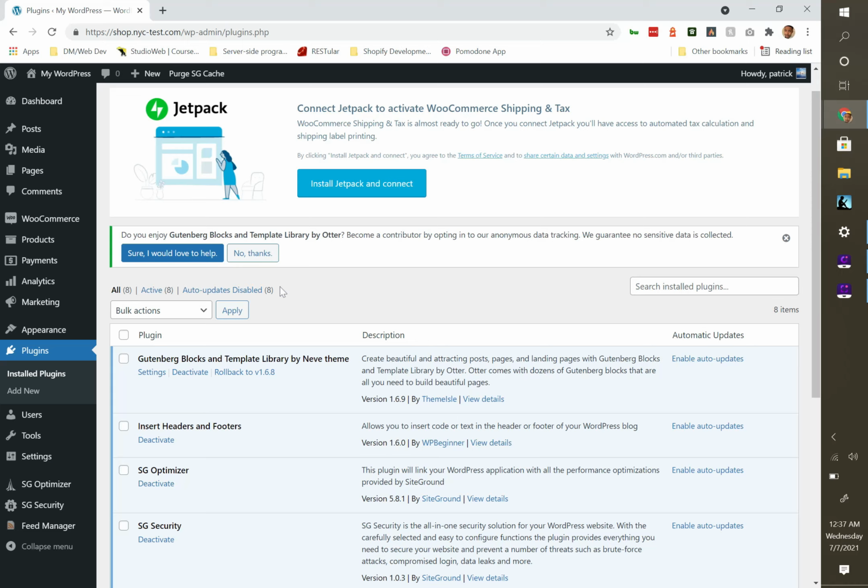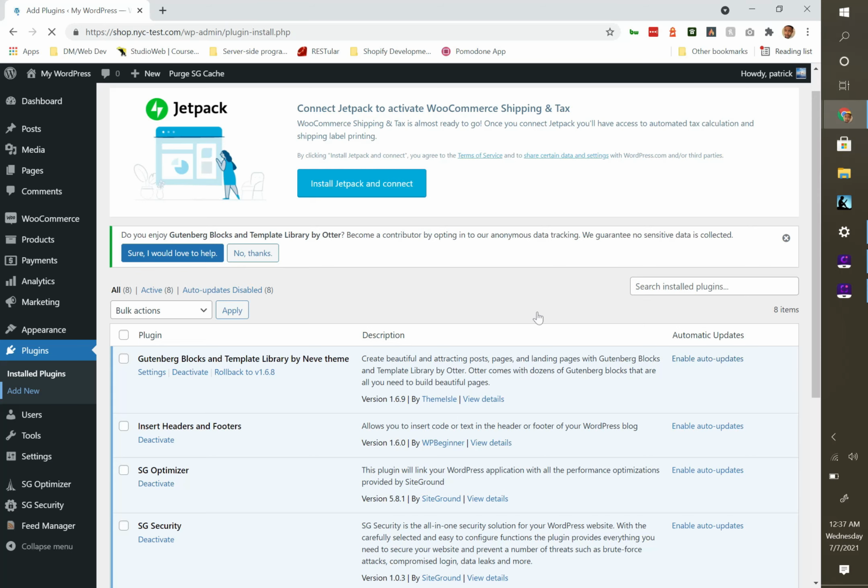You can either go to the link in my post, or you can type into Google WP Product Feed Manager, go to the website that has the plugin, download a copy of the plugin and upload it to WordPress, or you can go to Add New.